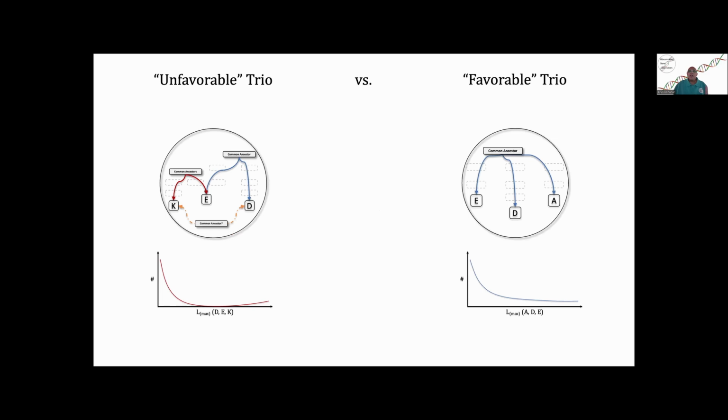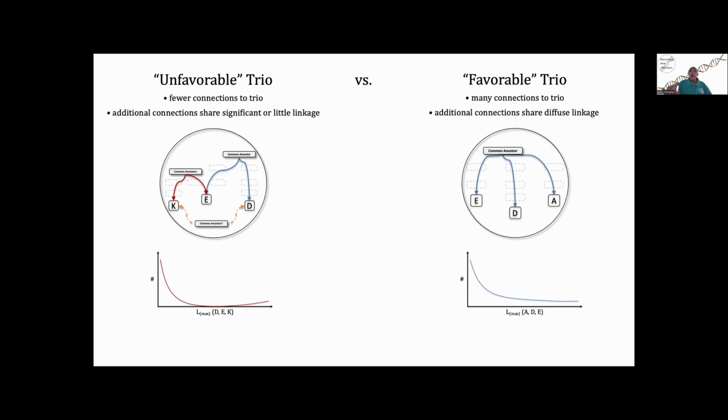So here we have our diagrams once again, the unfavorable shared match trio on the left and the favorable shared match trio on the right. And below them, we have the rough graphs we've drawn to describe the number of individuals who match all 3 elements of each trio and how those matches are distributed with regards to centimorgans, larger centimorgans being on the right end of the graph. Now, if we wanted to summarize our findings, we could say that our favorable trio supports many connections in that many individuals can potentially match all 3 elements of our trio, while the unfavorable trio supports comparatively fewer connections.